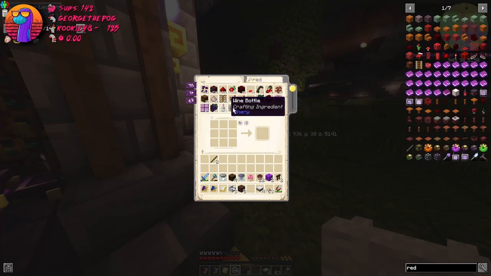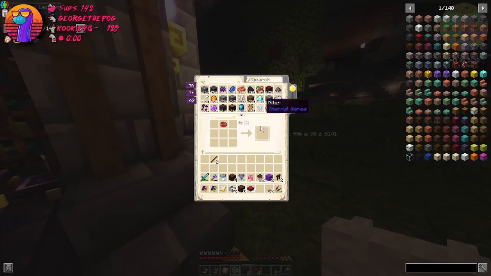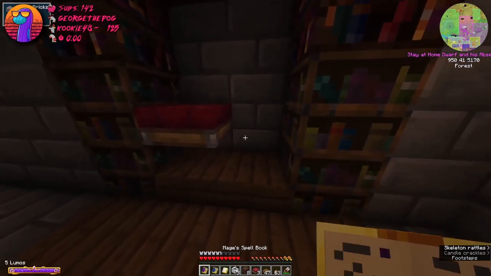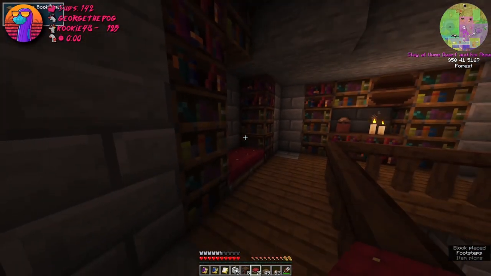Okay. Let's do some red ones. And then we got some spruce slabs. I just wanna party with you. I just want to party with you. Purple seats. You are right. I just want to see. You can't put these on slabs? That's very sad. You're telling me that doesn't look good?